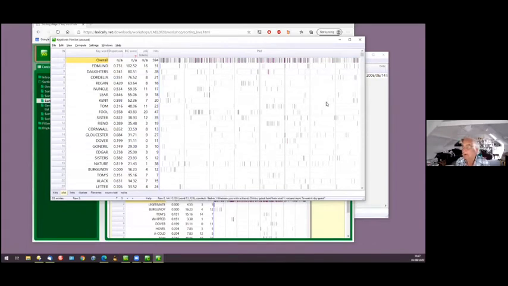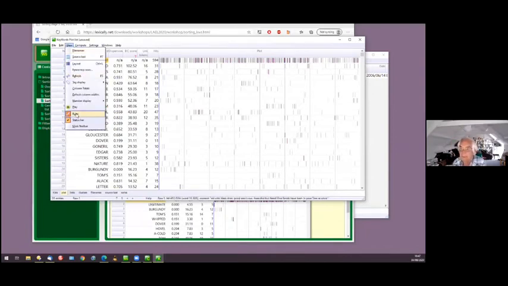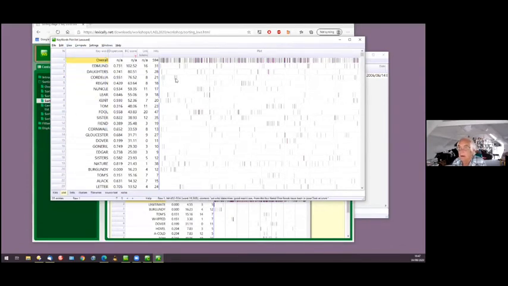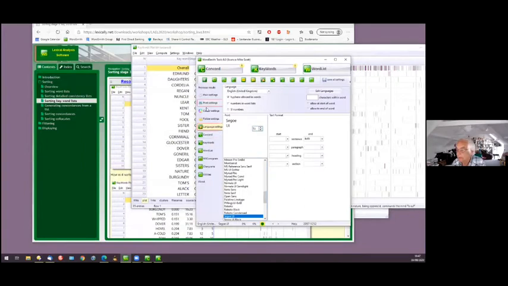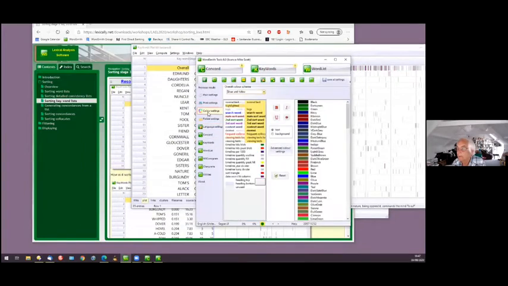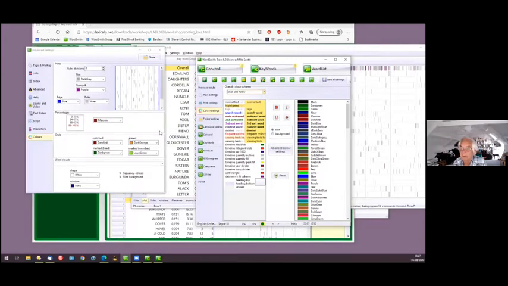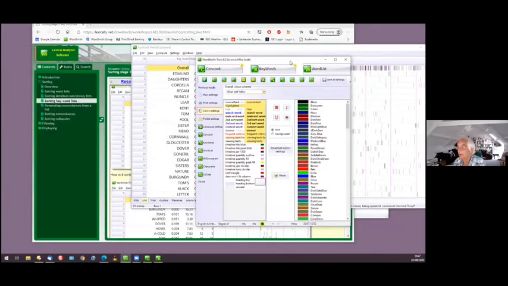Now, how can you turn the ruler off if you don't want it? You could even change the number of segments if you like, but to just not see it, I think it's probably in the view. So let's turn off the ruler and turn it back on again. And I think with any luck, we might be able to change the colors. So we can go to the main WordSmith controller, the color settings. And here we're going to have to go to advanced color settings and make the ruler color violet, like that. Now, does it work? Let's see, has it gone violet? Yes, it has, it's gone violet.